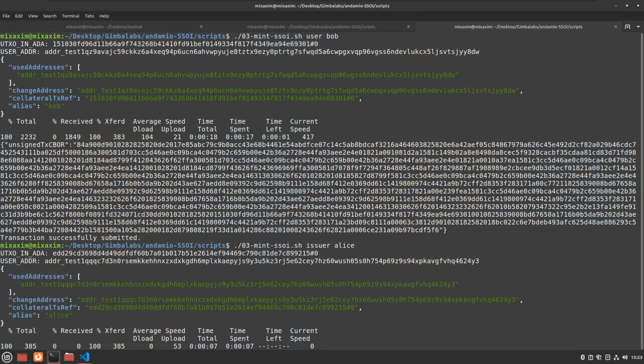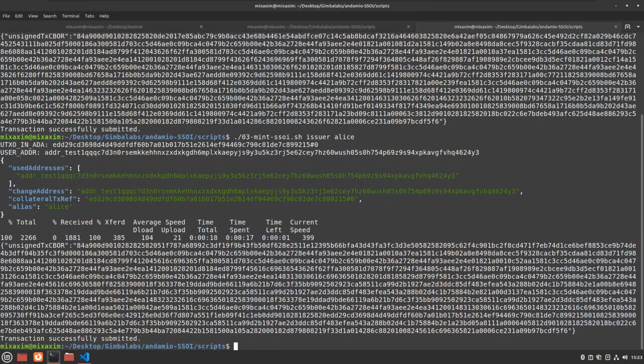On normal days, this script will run fast, you just need to wait several seconds, but of course if the network is busy, it might take longer. So now both parties have their own token, so now we can start. But now we need the credential.